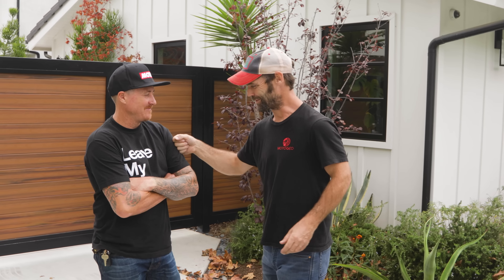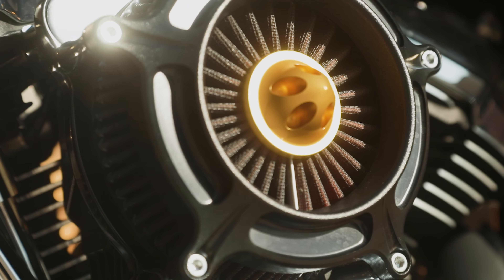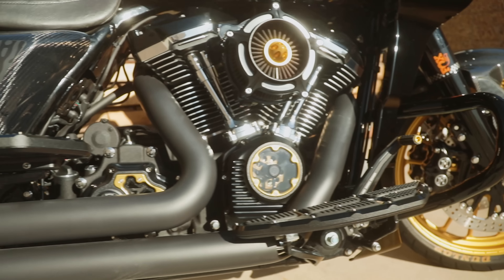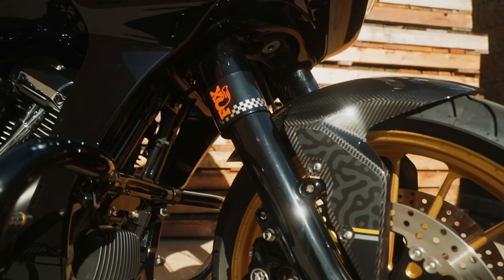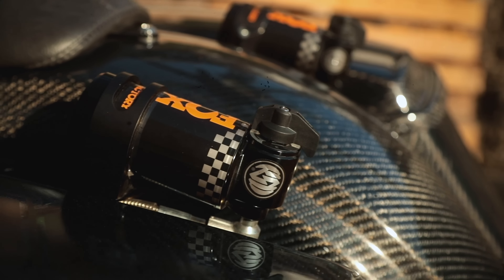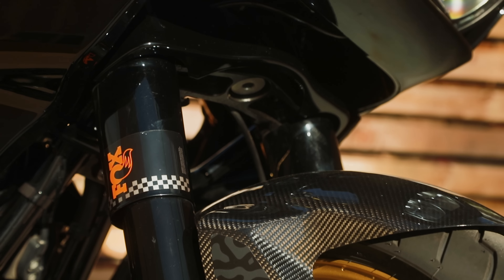Roland, good to see you my friend. Good to see you too. What have we got here? We've got a 2018 Road Glide that we have thrown the RSD parts catalog at. It's got an intake and an exhaust on it and an FB3. We have boosted the horsepower a bit — it runs a little bit better. But really the suspension is the major thing we paid attention to, and we developed the Fox XRSD shock for this thing which raised the bike up a little bit, for ground clearance.